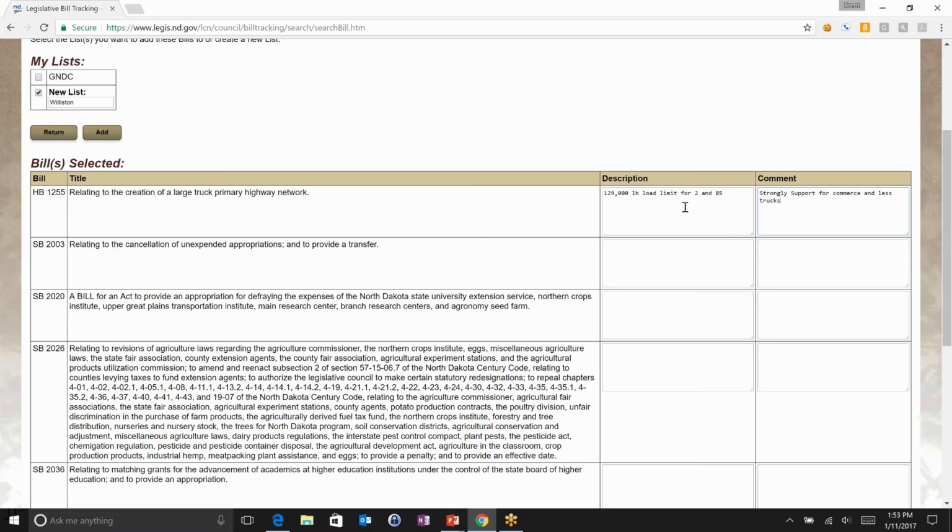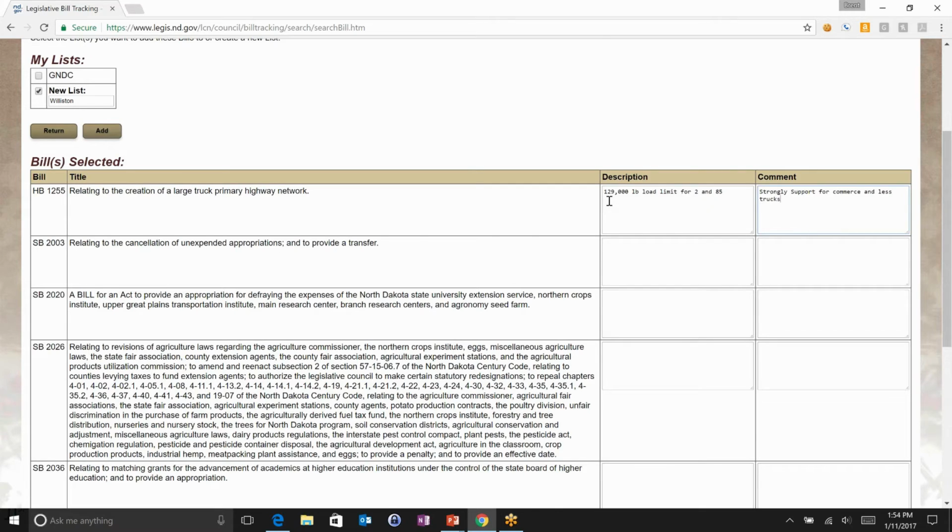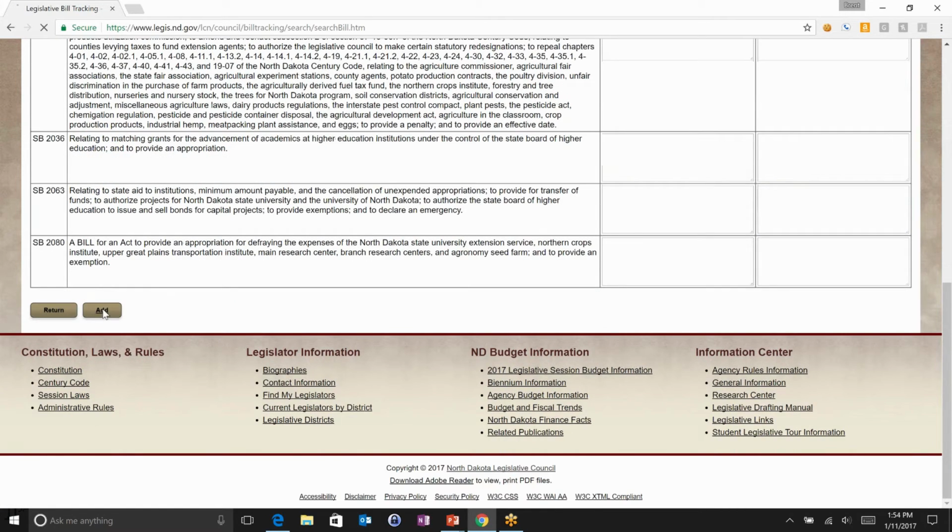Again, just on the note of that, this is just to U.S. highways. It does not impact the state highways or the county roads. So anyone that's on here from the counties, if this were to pass and they're on the state US 85 coming up and they get off on a county road, they still have to get an overweight permit at the 105 and above. So make sure that that's clear on that bill because, like I said, I have been familiar with that bill and have worked on the permit system for a number of years.